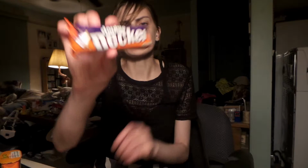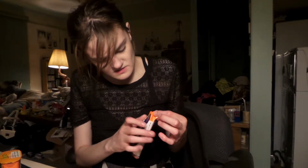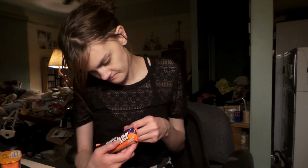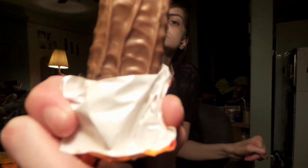Okay, so I'm gonna try a double decker next. I believe this one was also from Europe. They put a label right on top of the description. So I guess it's just a chocolate bar that we will figure out when we get in our mouths. Okay. So not as beautiful as the other one. Oh, it does smell good though. Oh my god. Okay, ready?